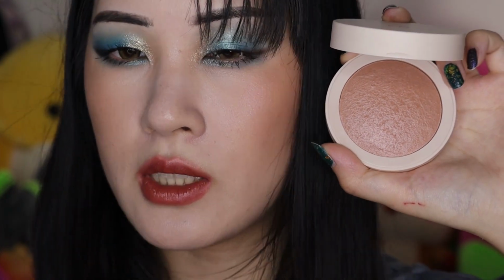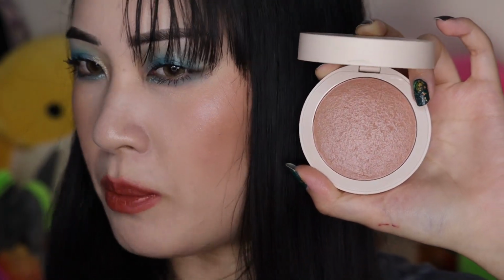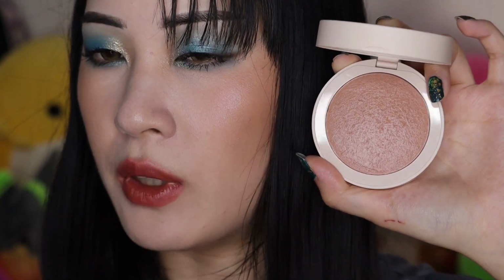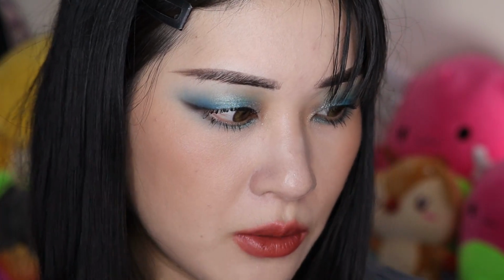On my cheeks, I have some bronzer or contour. I use the Hollywood contour wand from Charlotte Tilbury. And then for blush, I'm using the Baroque blush from M Cosmetics. It's a really simple beige blush. It has a little bit more pink to it, especially as I turn my cheeks. There is some natural pink glow in this blush, so it's a pretty unique take on a beige blush. I do really enjoy the formula, so I do really like this.